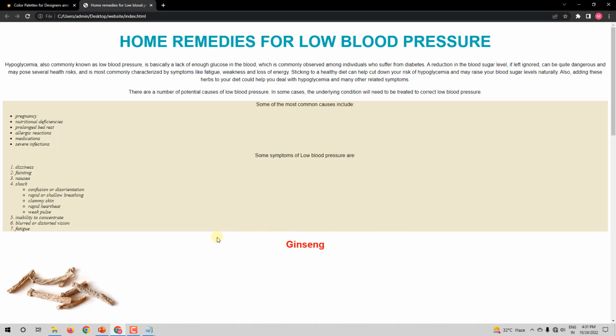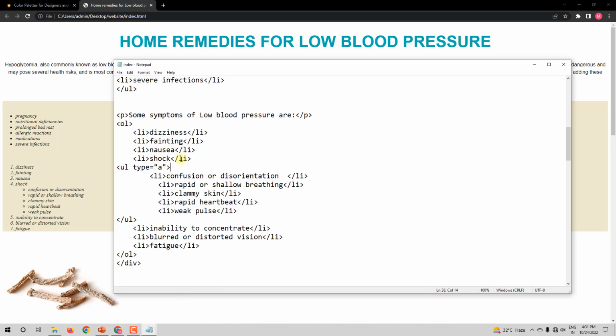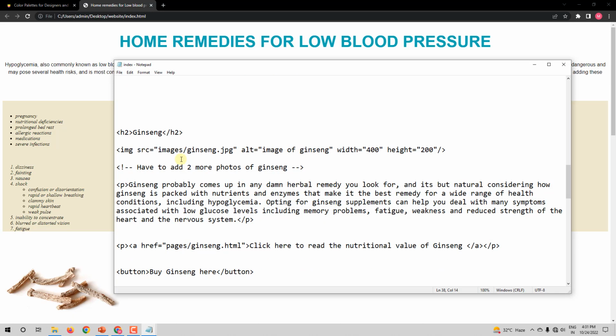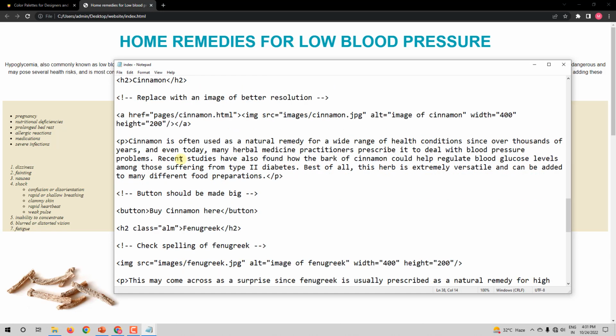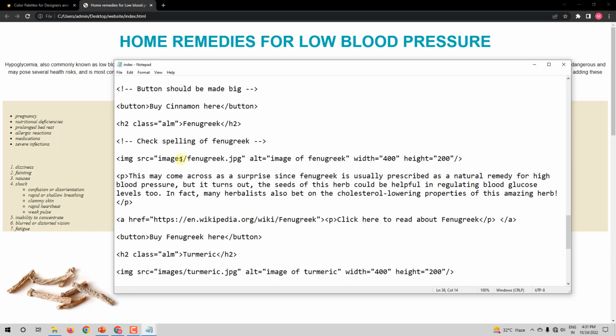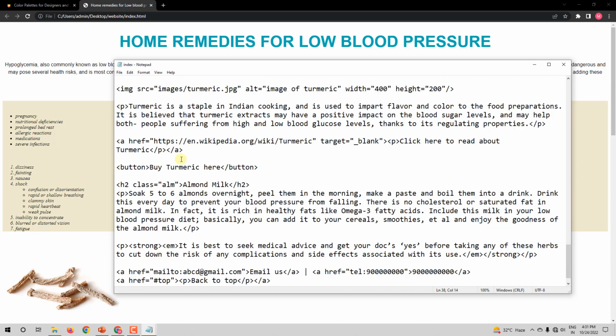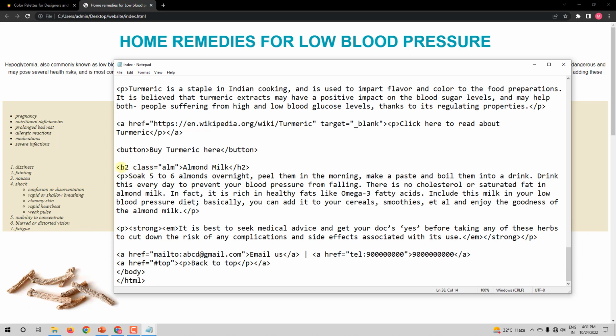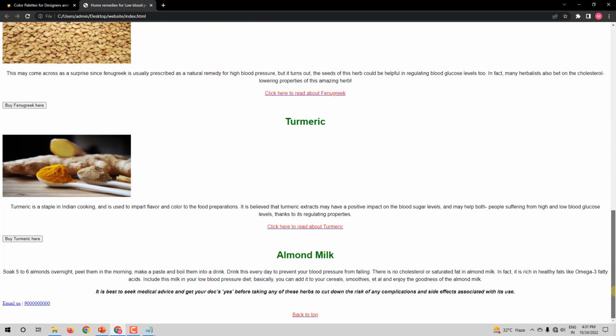All right. Now let me go to this index.html, and let me wrap this H2 almond milk. Okay, I have almond milk here. Just to show you how it works, I'll wrap this almond milk H2 tag inside div tag. So what did I wrap? I wrapped this inside div tag.